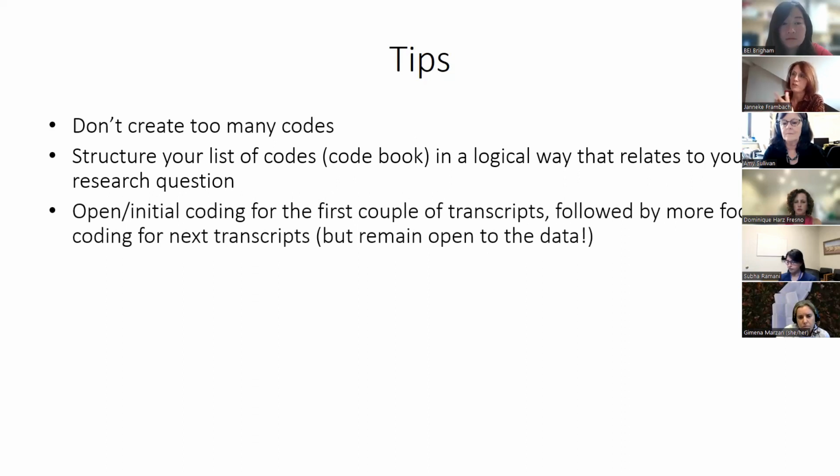The way that I just described was open or initial coding for the first couple of transcripts, then maybe doing a more focused coding for the next transcript. So you don't have to code each and every word of your transcripts. I think it's a misunderstanding to say that if you have coded everything from A to Z, that you did rigorous coding. It's not about coding everything. It's about the meaning that is in the coding.